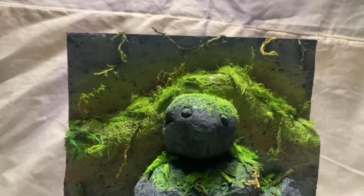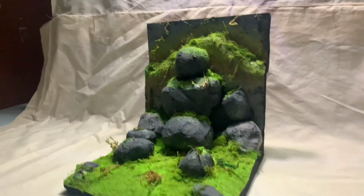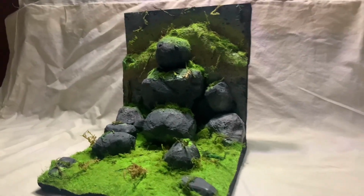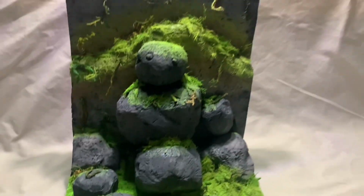And I don't know where I was going with this. Where I thought of this was in class. I literally drew like some small drawing of an abandoned rock golem. And yeah, this is what it turned into.